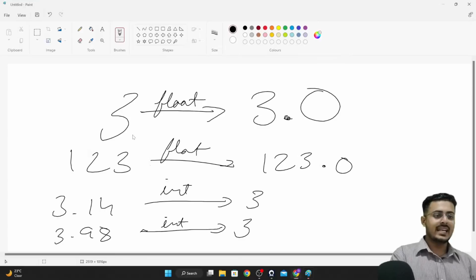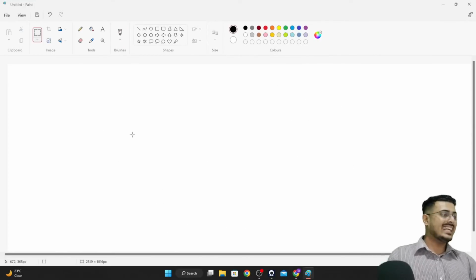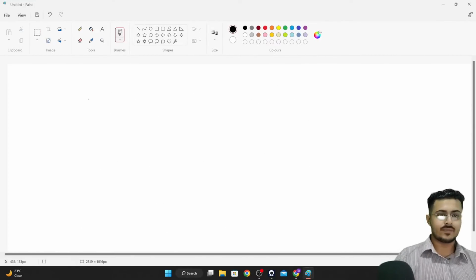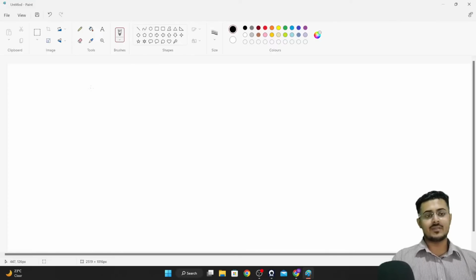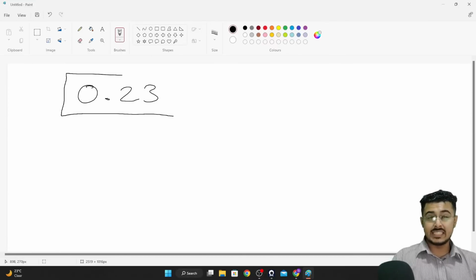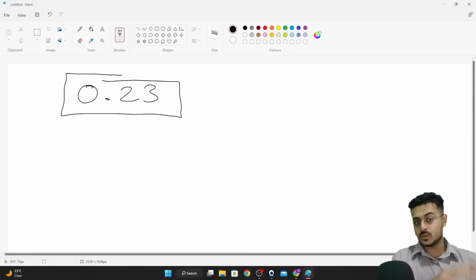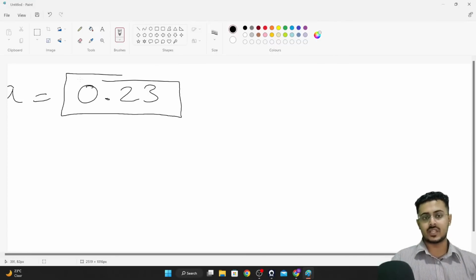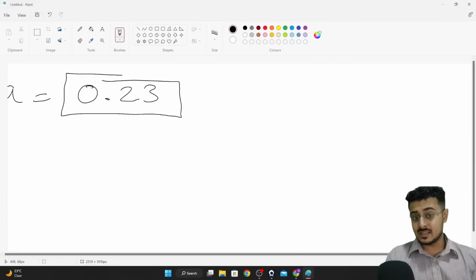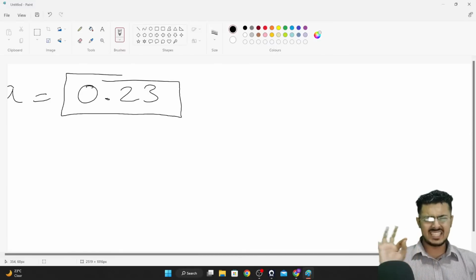What is being said is that when you are writing a floating point number, something like 0.23, it is not exactly 0.23 inside of Python. When you write a = 0.23, when Python is storing this number, it is not exactly 0.23.